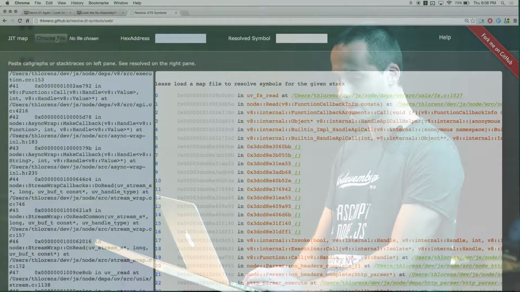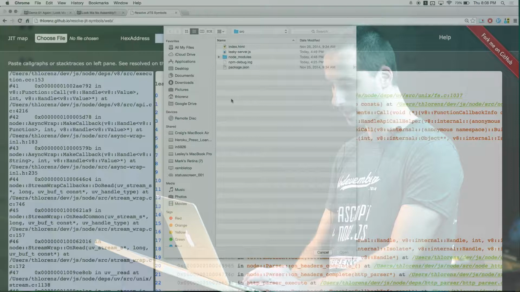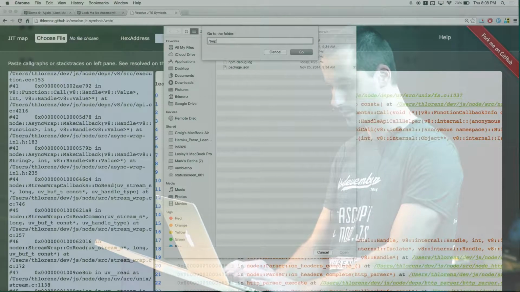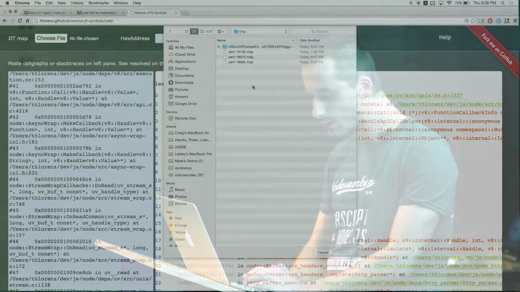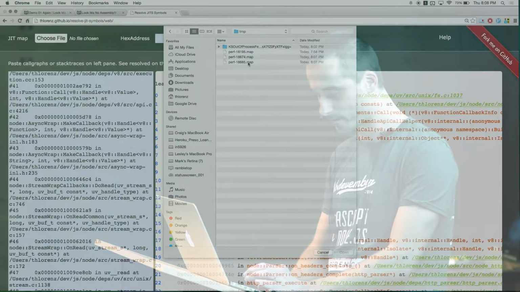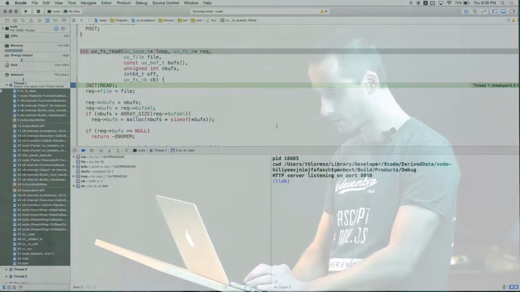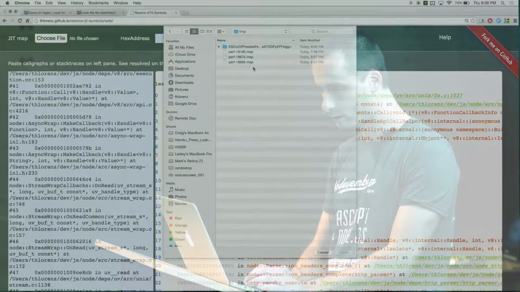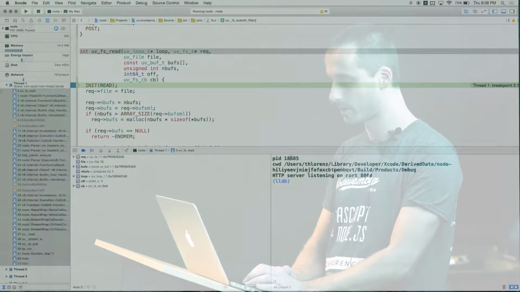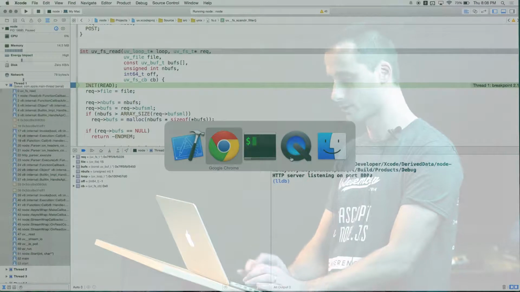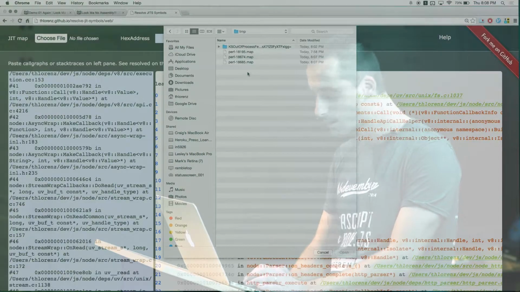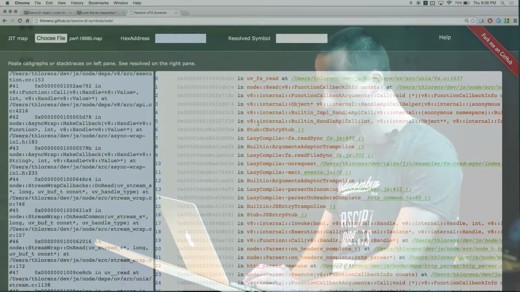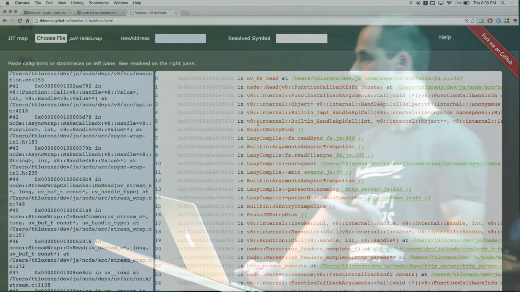And now I have to choose the file that was generated, and I have to pick the right one. Okay, which one was generated last? Looks like either one of those. So let's go back and make sure. Okay. Always a good idea to print your PID, by the way. It's useful for a bunch of these tools. So, okay, loading that, and boom, we resolved our symbols, right?